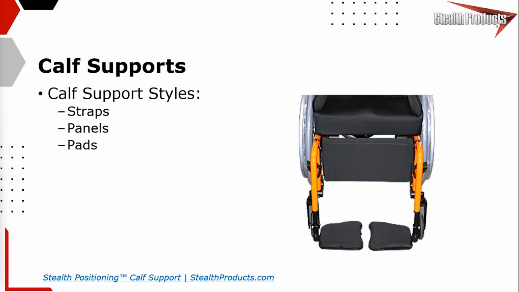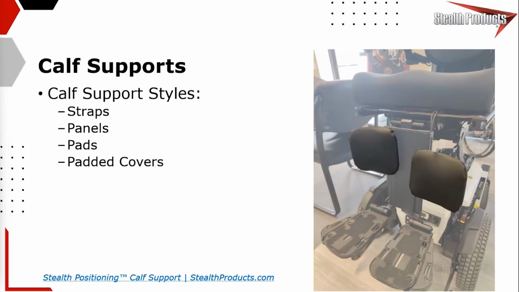We have a variety of custom straps that we make as well. We can do them in a thick neoprene material for a little bit more give, but these would essentially serve the same function as those other two straps we just saw. And we have custom calf pads, which have a solid base of either wood or ABS, and they're going to have T-nuts so that they could attach to, say, OEM style calf support hardware without having to do much tricks and workarounds to get it installed on the chair. So it'll install without much trouble.